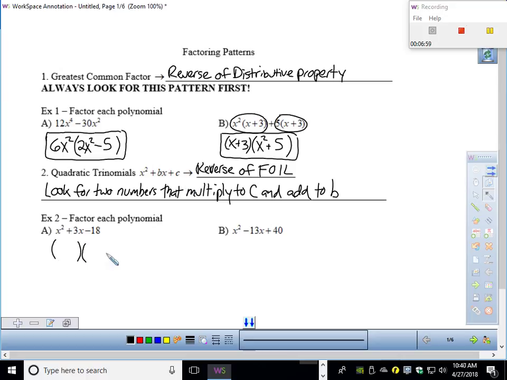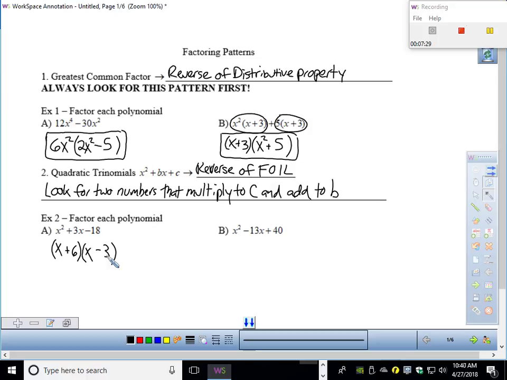So just to be quick on letter A, if you remember, I'm looking for two terms that'll multiply to x squared. And so that should be just x and x, right? And then here's what I put in this line right here. So to figure out what goes on the back ends, I'm looking for two numbers that multiply to c and add to b. So multiply to negative 18 and add to 3. And I hope you'd agree that it's got to be a positive and a negative, and it looks like plus 6 and minus 3 would do the trick.